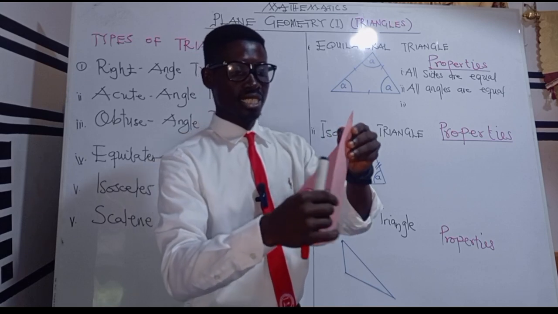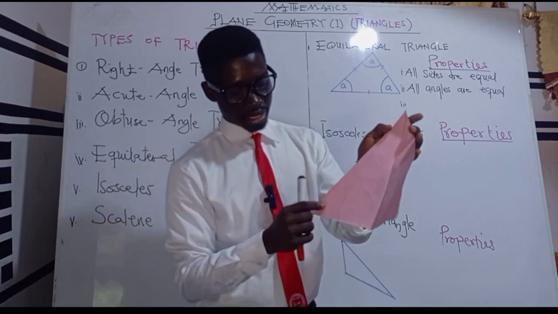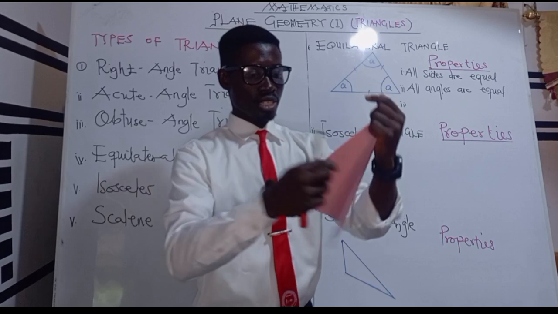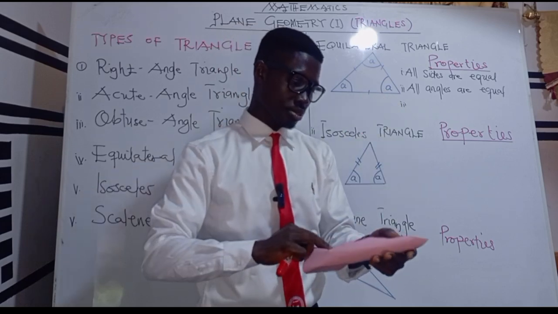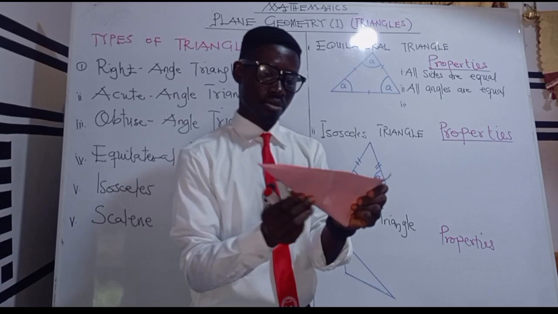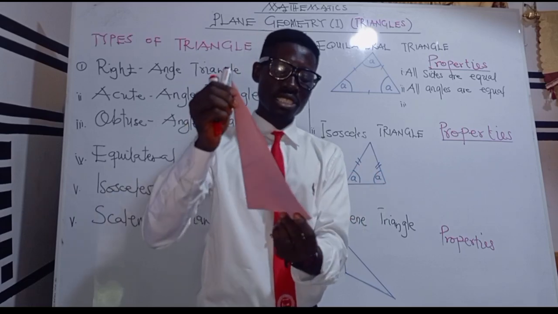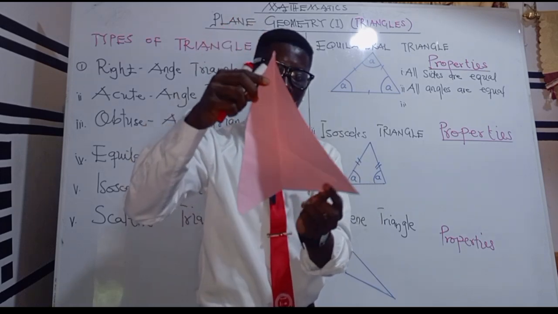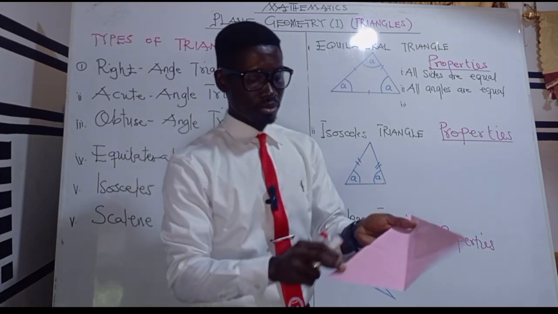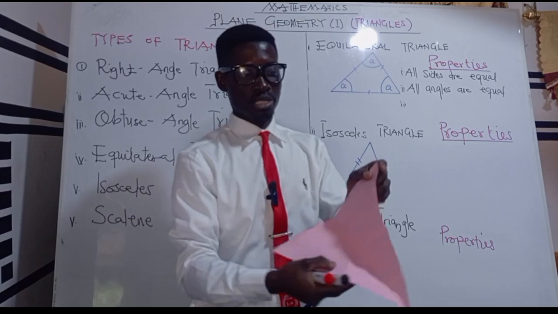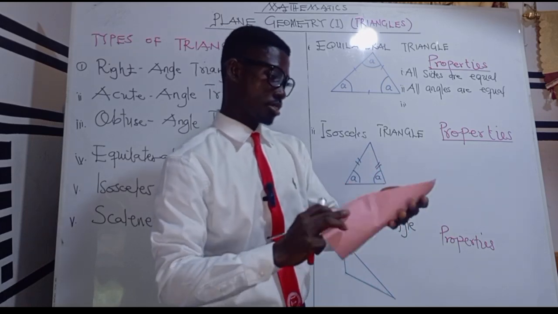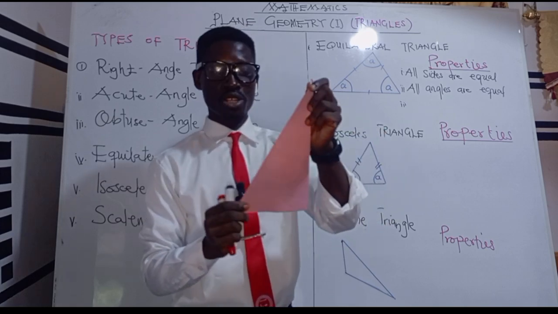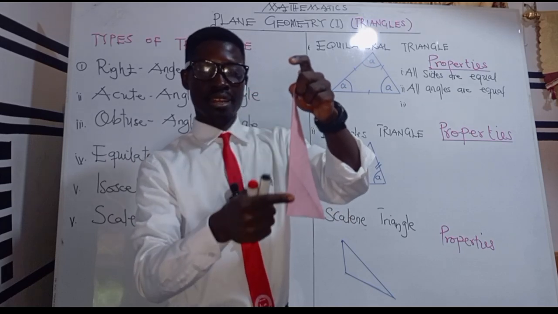Now let's fold it from this very angle. Okay, so we've gotten one line of symmetry. Let's fold it this way. After folding in this way too, we have another line of symmetry. Good. Now let's fold it in this way too, from this very angle. After folding it in that way too, we have another line of symmetry.